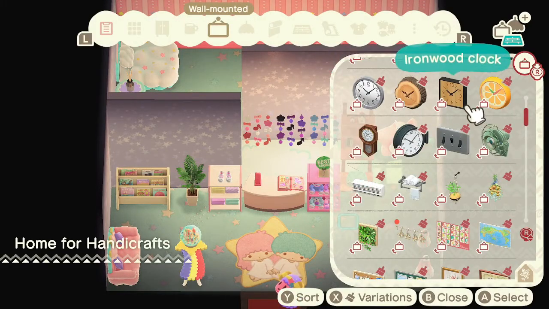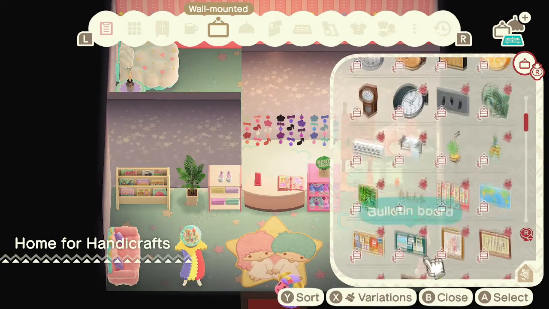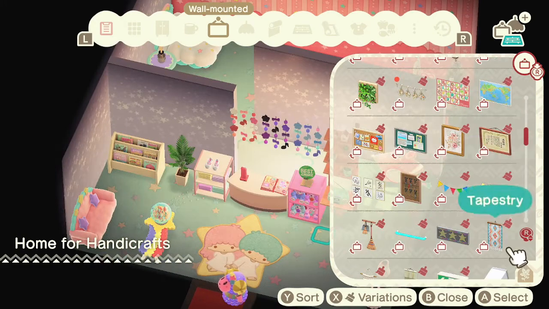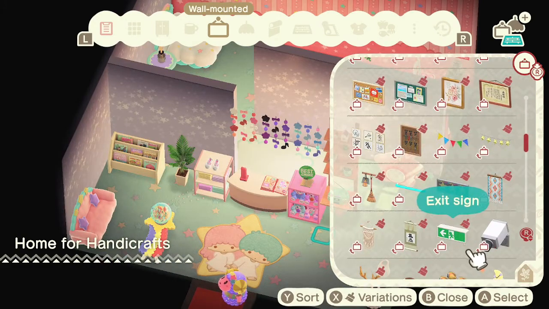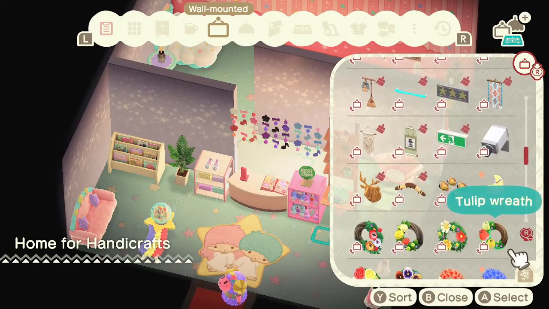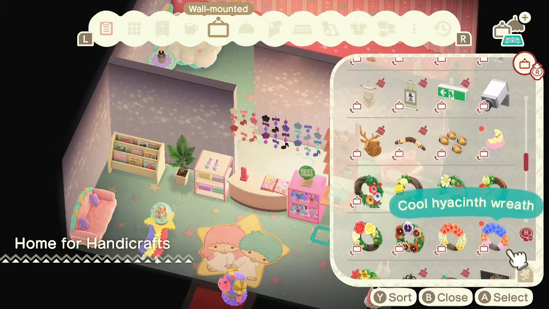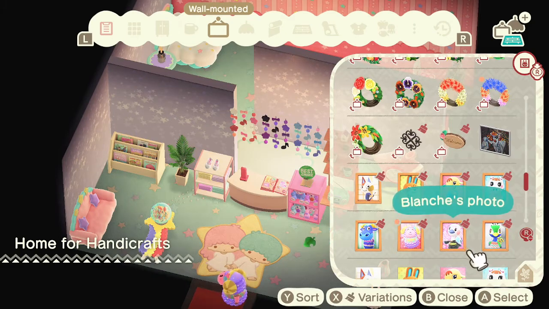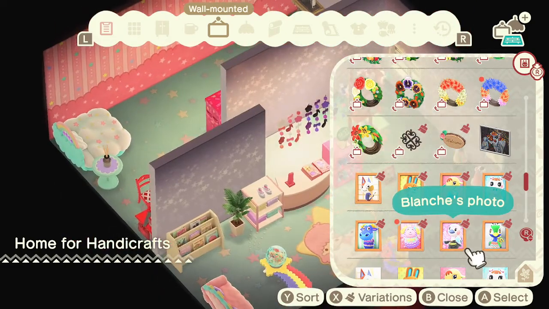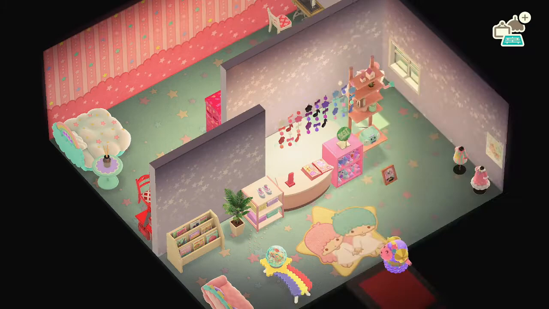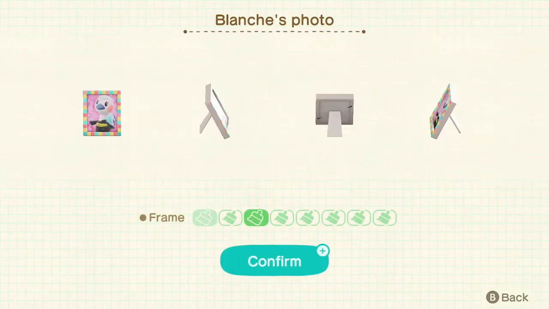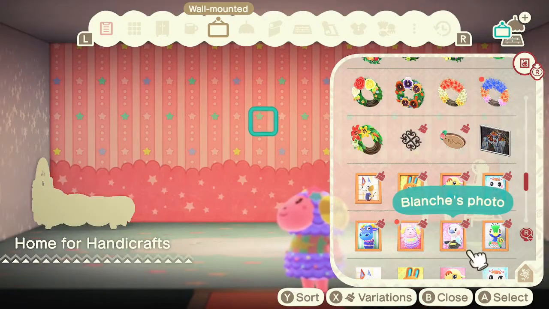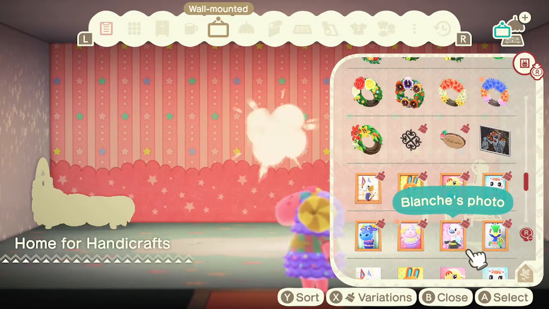Now for hanging things and whatnot, in terms of other things, we don't really need the dry stuff. That scared me. I forgot I have a tablet now and it makes those kind of noises, and I need to make sure to unget that. So we need Blanche's photo right around here. What are you doing? Wall mount it, you piece of pizza! Oh my goodness. Wall mount. Wall mount! There you go.